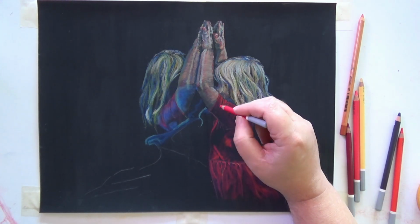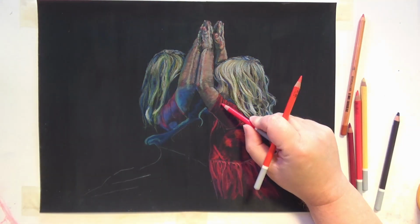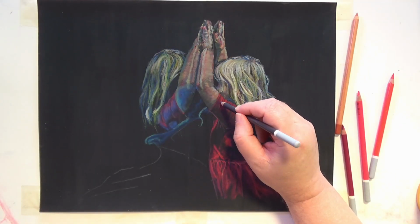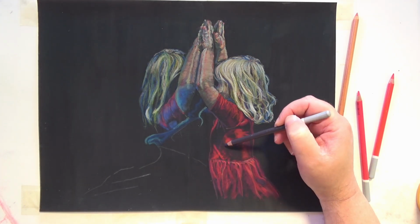Sorry about the change of lighting here. It had been raining, and I had to, oh, there we go, I turned the lights back on. It had been raining, and I lost the sunlight. I thought, oh, I've got it back, and then I had to turn the studio light on again.